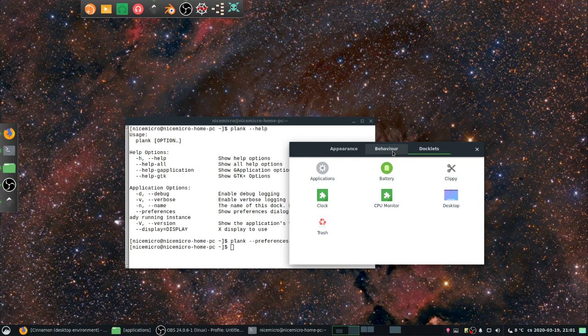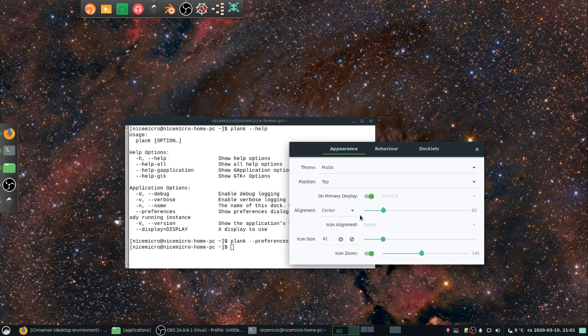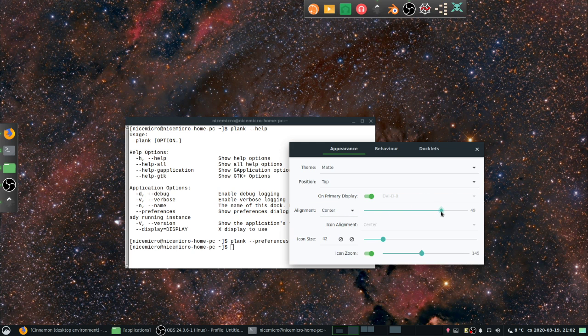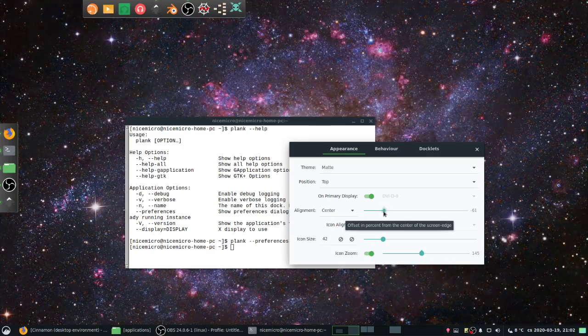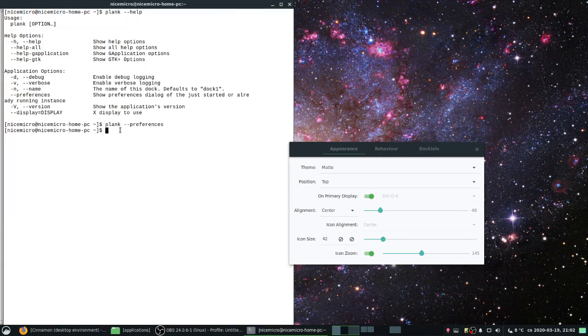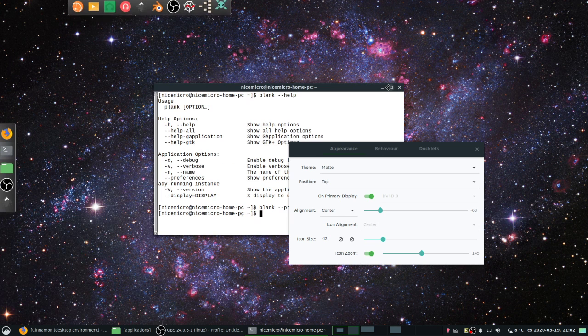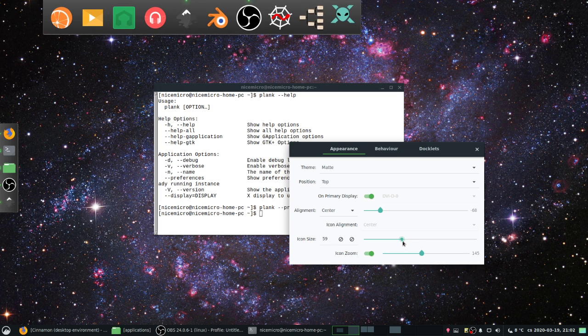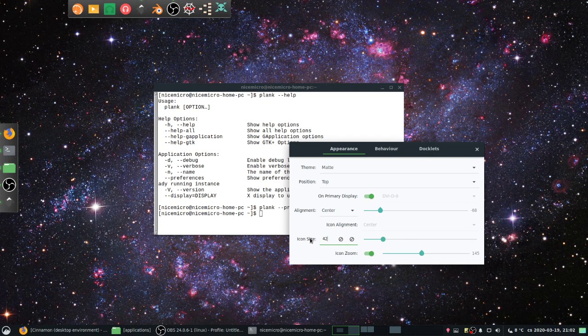You can add some other things there. And so appearance is like, you can modify where this dock is. I prefer to put it a little to the side, so when I have windows here, then if I go to this close button here, I don't accidentally trigger the dock. And here you can change the size. So now we have 42, and we can increase it to whatever, or decrease it. I like 42, and the icon zoom will let you zoom in here.